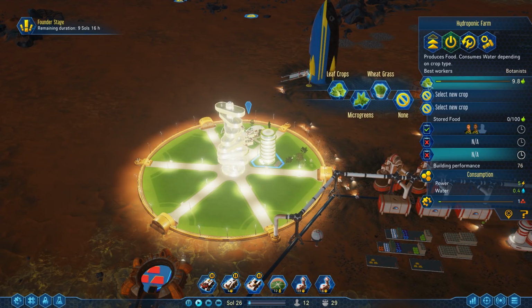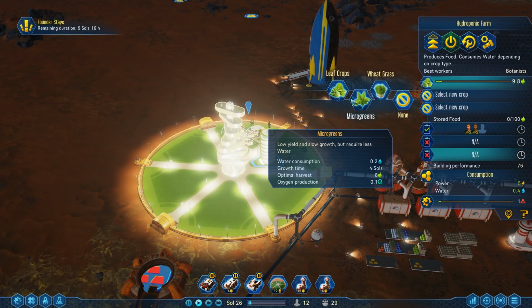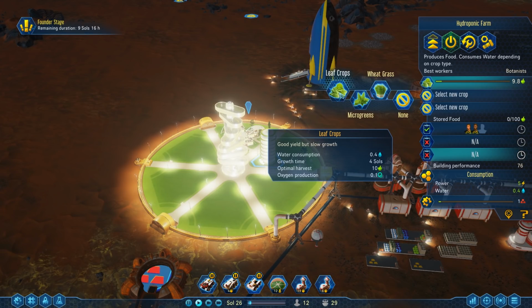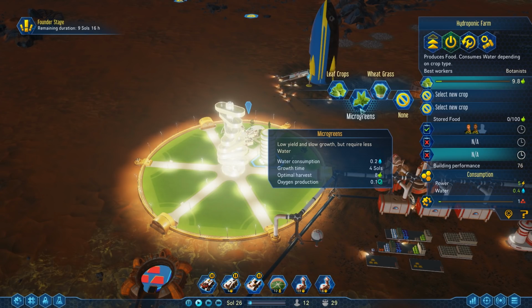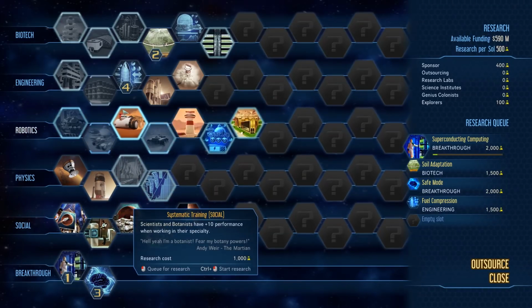So we have a few crop options here that we can have. At the moment we're doing leafy crops for the first one, and we can have crops planned for rotation, up to 3. So our standard leaf crops, good yield but slow growth. They're going to require a bit of water, that's not a problem. We've got plenty of water floating around, and it takes 4 sols for them to grow with a 9.8 yield. That's not huge.